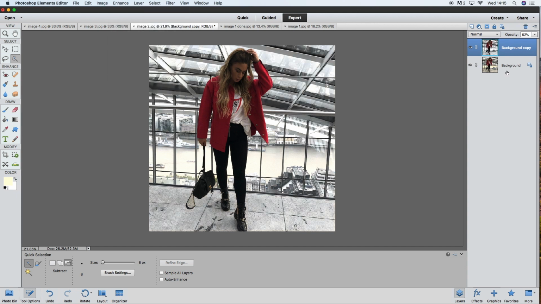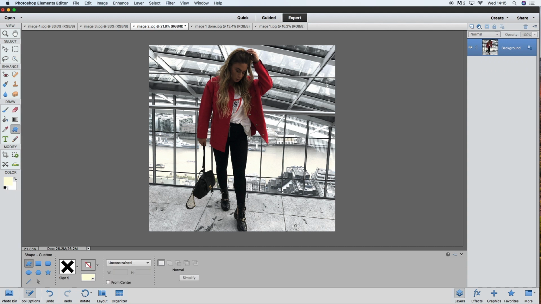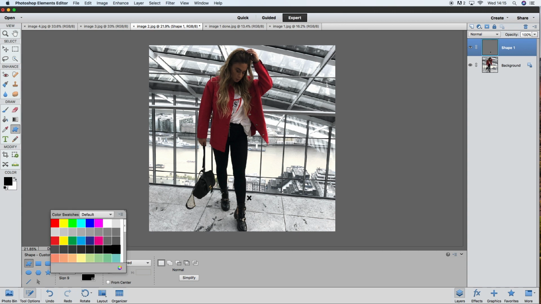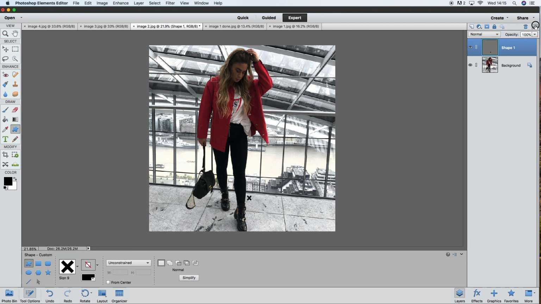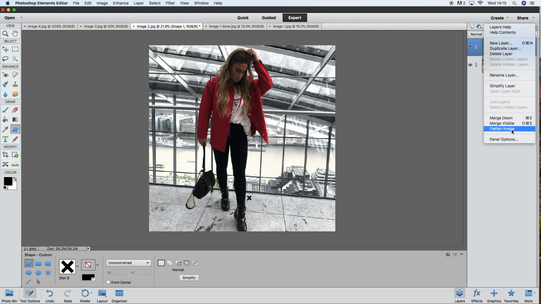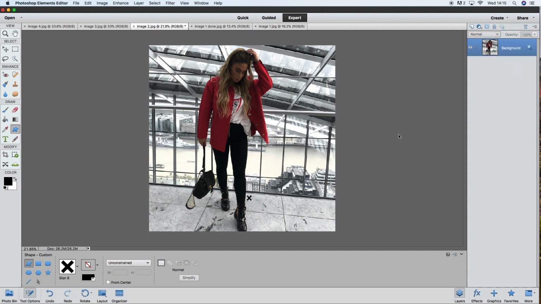So then obviously you've got the 2 layers here. So you do want to go ahead and flatten that image. And again, if you want to add the cross, then go ahead. Obviously you wouldn't be doing this part if you have any kind of, oh, no, I don't want that colour. If you have any kind of trademark, or if you wanted to put your username on it, then I would do it then. So that is the finished image.